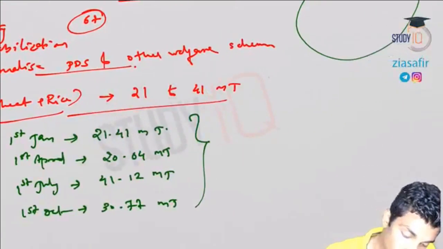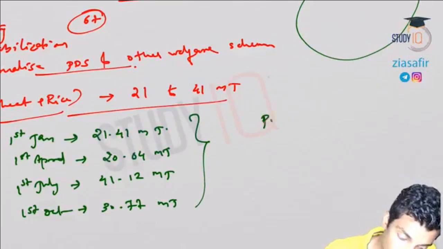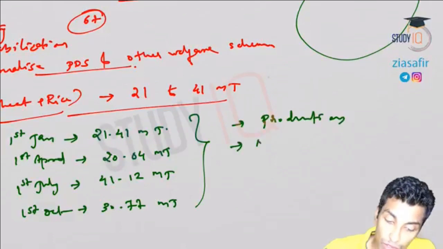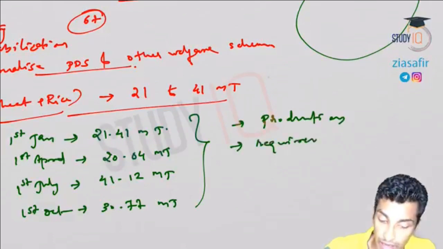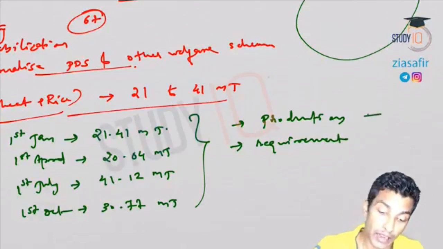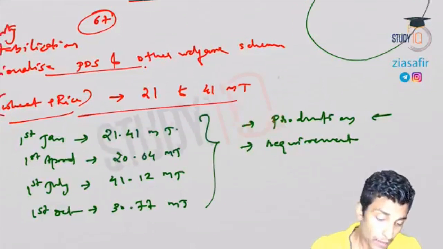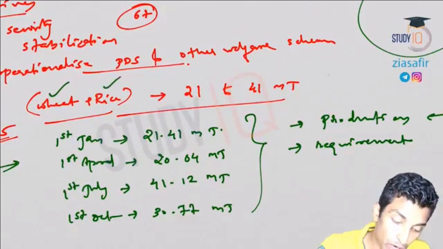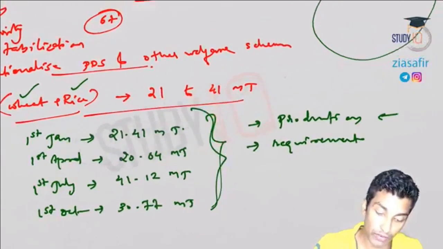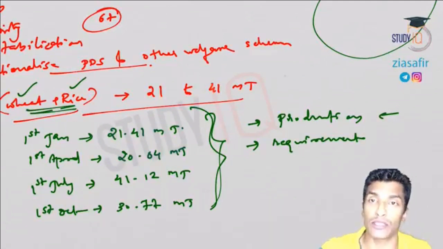So here these are the buffer stock norms. Now, it depends on which factors. Firstly, it depends on production, harvest. Then it also depends on requirement. In different regions the requirement will be different, and production will be different between crops. Basically, you can see one is a rabi crop, one is a kharif crop. So it depends on season also, and this quantity will vary. The ratio between them will vary based on the season.